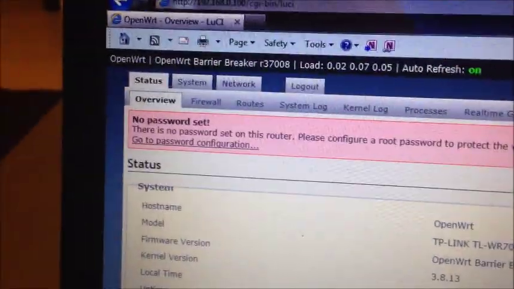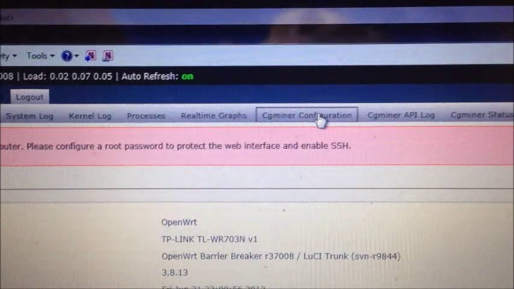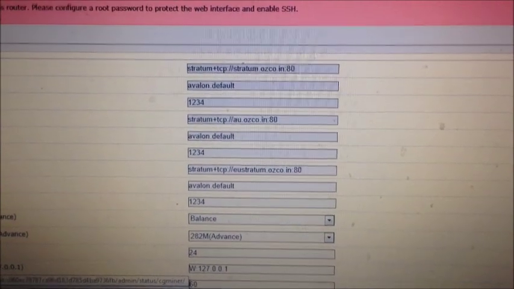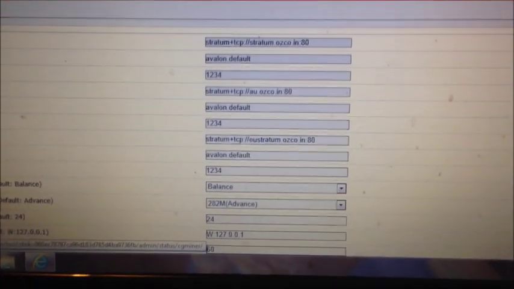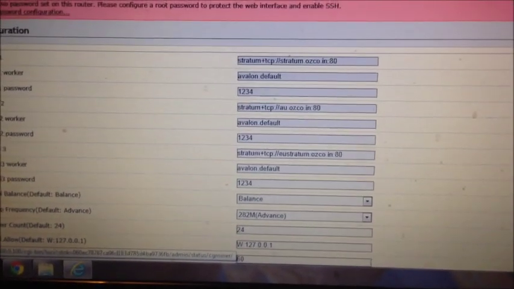So the first thing you want to do is click on CG Miner configuration up here at the top, okay? Status overview, and it's CG Miner configuration. So click that, and if you look here, those greedy guys at Avalon have their own mining details on here. So the first thing you want to do is change these details. Otherwise, when you actually get the Avalon unit connected to the internet, it will start mining straight away, and it will start mining for them. They've already pre-mined these quite a lot, so if I was you, I wouldn't bother pre-mining for them.